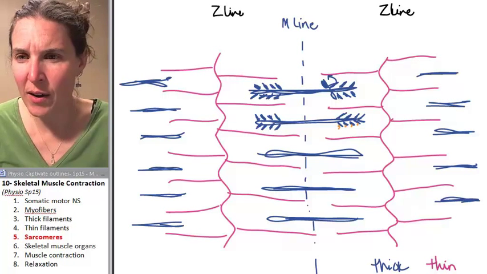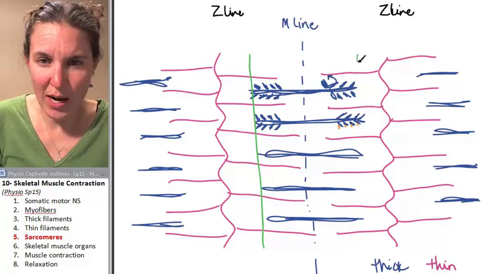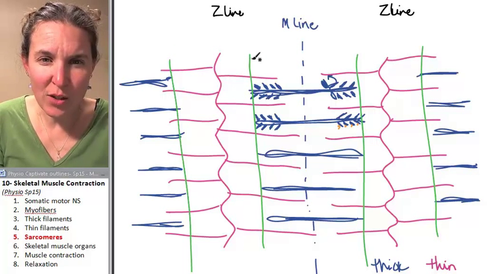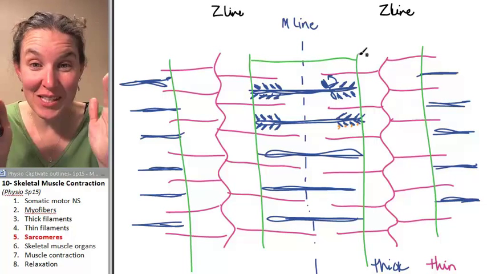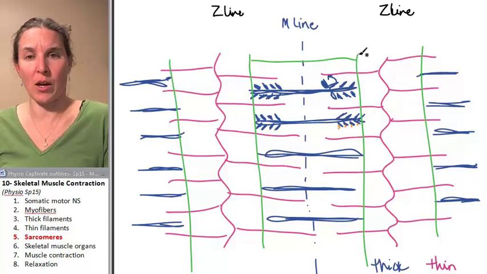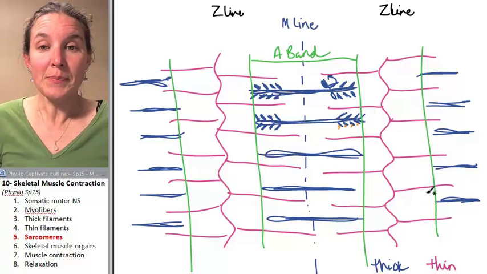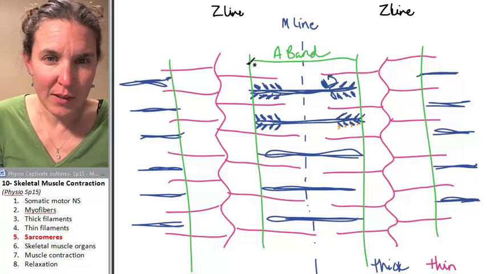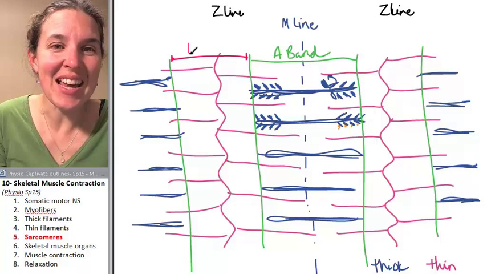Do you see how now I'm getting like stripes going here? There's a whole zone, like this green zone right here, that's like the full length of the myosin heads, the thick filaments, the full length of them, is like a darker spot. If you step away, you can be like, oh yeah, that's a dark spot. That's called the A band. The light spot that you see right next to it is the H band from here to here. That's all actin. This is the I band.